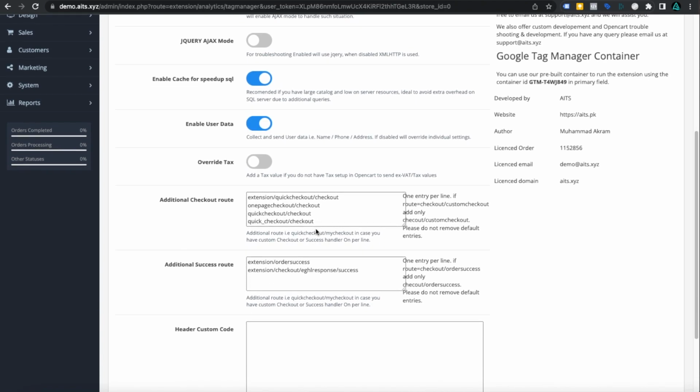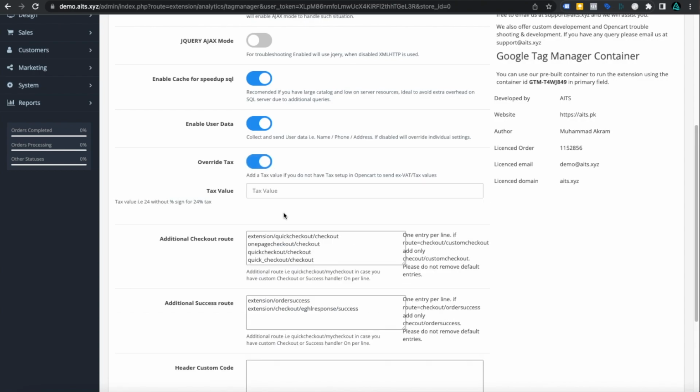Okay, the next thing is the override text setup. So here we provided that if your store lack a text setup and you don't have a text setup but still want to send text calculated values in case of you're running Skroutz or any other thing that require to do the text values, you can have a text override setup here. What you have to do is, like, if you have 20%, so we just put 20 here, so this will calculate the tax and behave like you have a tax setup on the product and everything else, including the shipping.